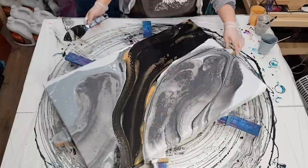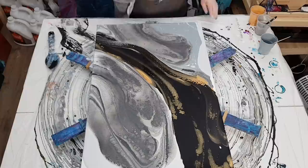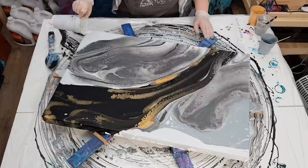So nervous for this one. I think because I'm running low on paint and I haven't ordered any yet because I'm slacking over here. And it's a big canvas and a lot of paint. So we'll give it another spin. Just a little bit. No, I'm not going to spin it too hard. That is so pretty. Oh my gosh. Just to kind of cover the edges all the way.